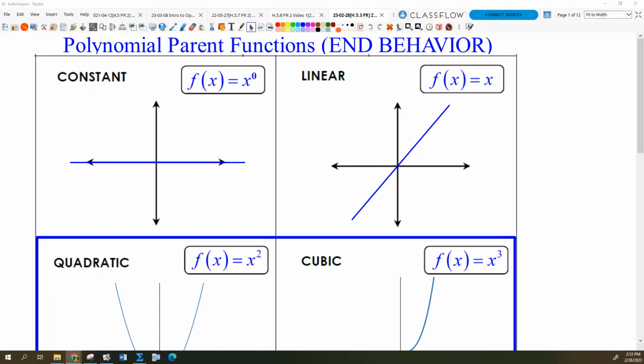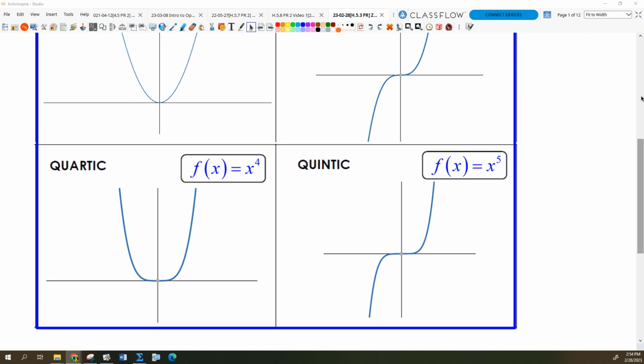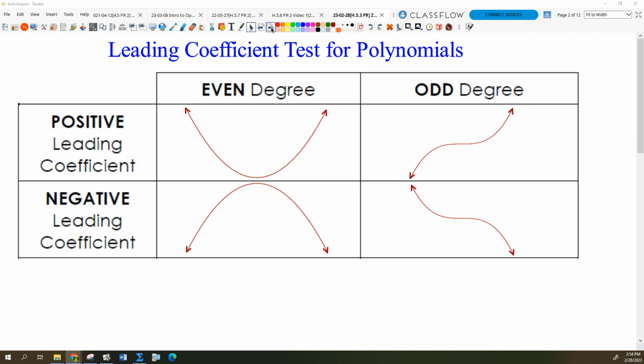Okay, so yesterday we were talking about end behavior, right? So we said a couple things. We said that we can use the leading term in the polynomial to determine the end behavior, because the leading term is the dominant term for large positive and negative values of x, right? So if the leading term matches one of these power functions, we know that the end behavior is going to be the same as our parent graphs.